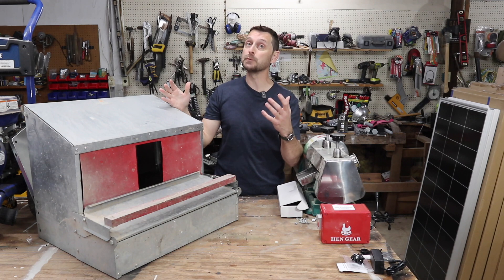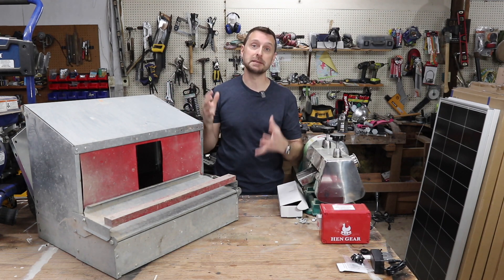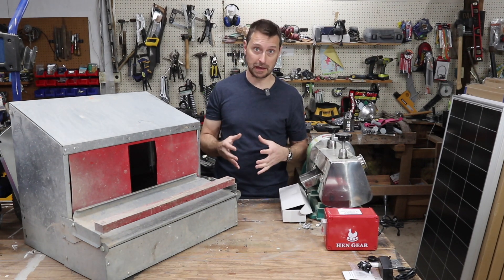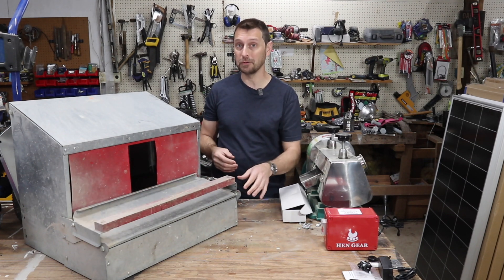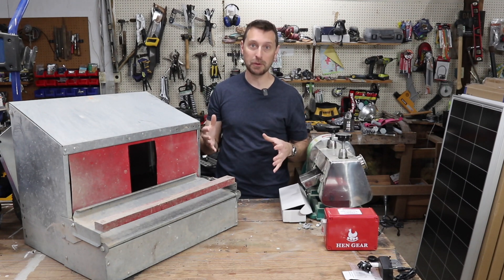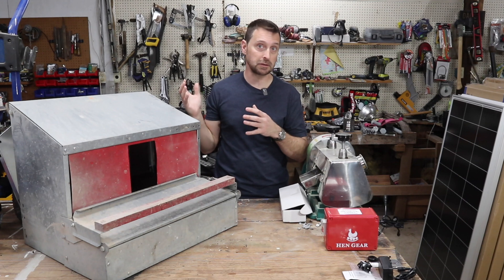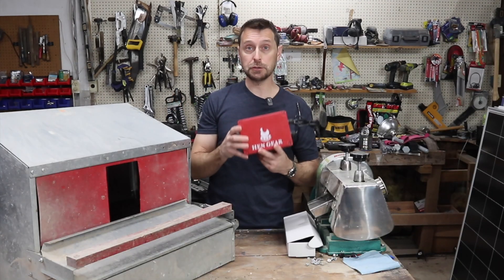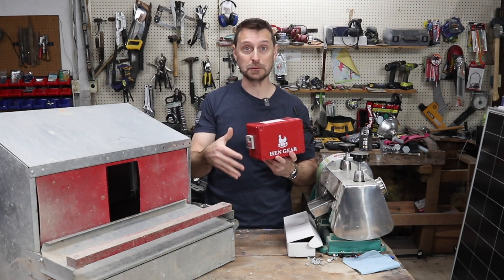As you can see, this one is well used — we've had it for years. I love these things; it helps save my eggs. However, one task I always seem to forget is to either put up or put down this roosting bar. It's just something I cannot remember to do, or I've got a million other tasks and I brush by it to complete something else. I'm going to show you how to install this automatic roost bar opener and closer.